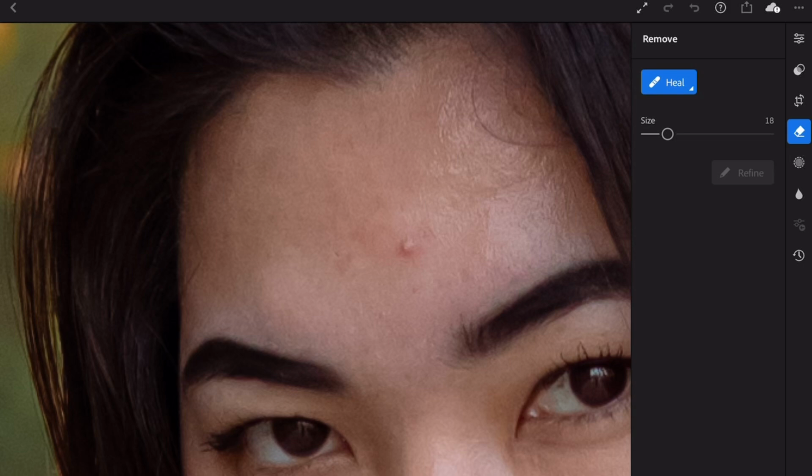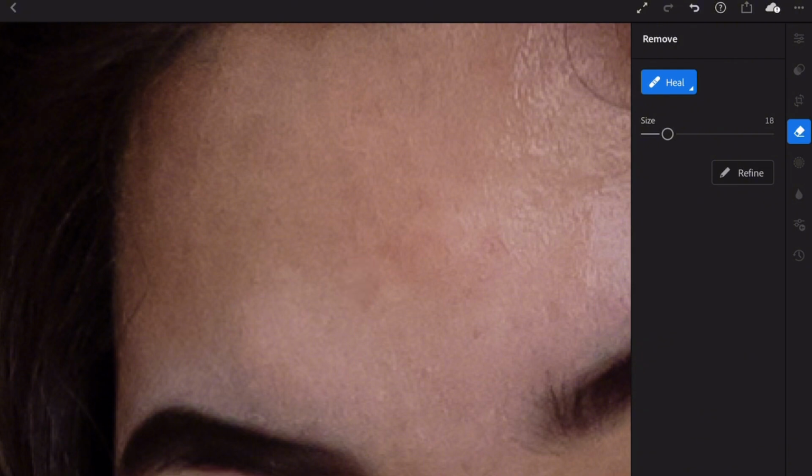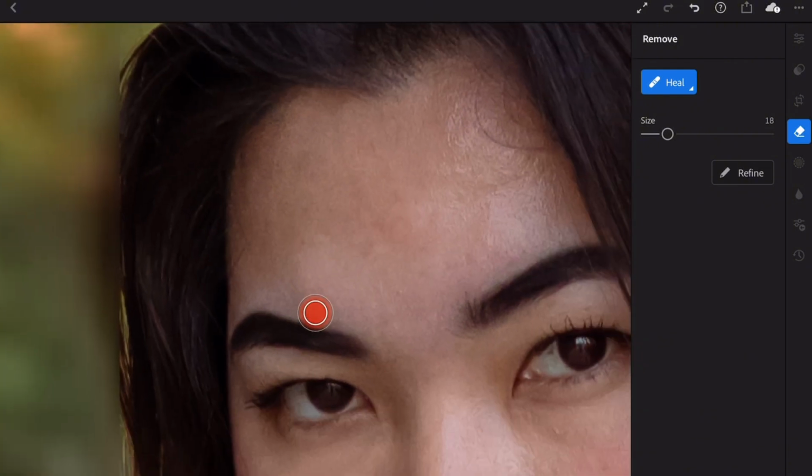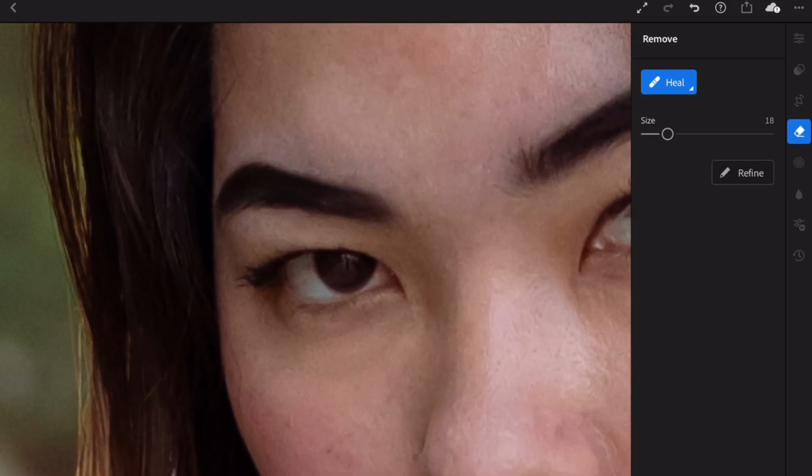So I will use the healing tool to remove all the blemishes and these spots over the face and some pimples. So I will keep doing that until I'm getting cleaner skin.